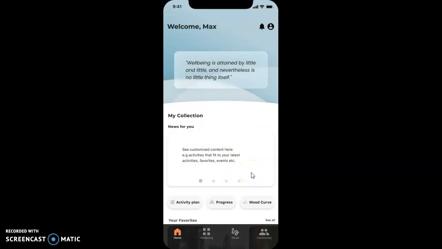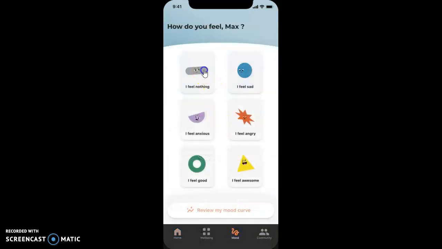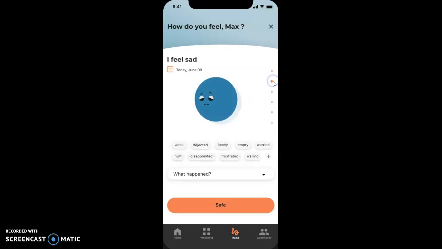I'm feeling a little bit empty and sad for a couple of weeks now, and I want to stay on track of my emotions and start to track my emotions. And I hope to see mood-based activity suggestions. So I go to the mood tracker. I then select a mood. I can scroll also here.